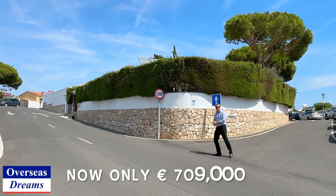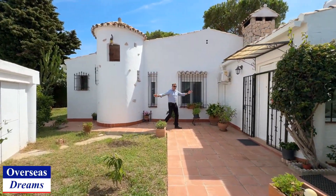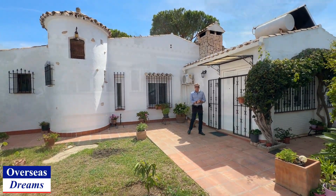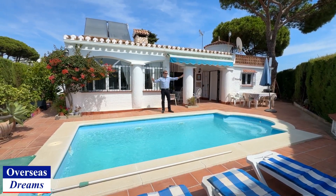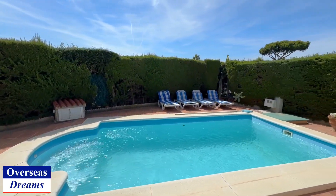Let's go and have a look inside. As you come into the property, you see you've got a garage here and it's a fully detached property with gardens on every side. Charming property with two turret areas, lots of character, and also being a corner plot, you've got lots of privacy. This pool area here isn't overlooked anywhere — all I can see is sky and trees.